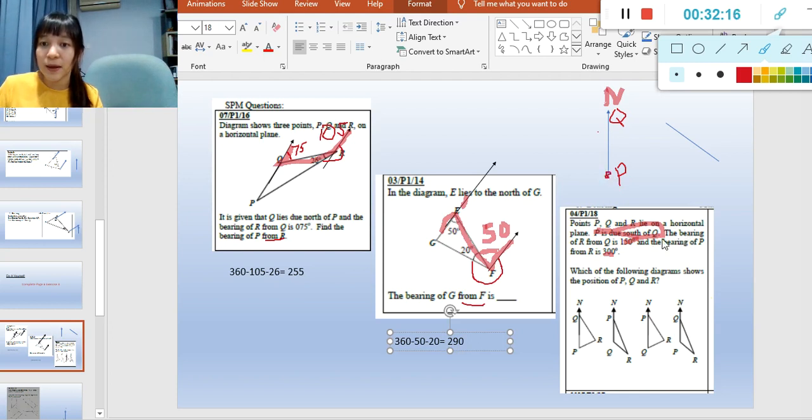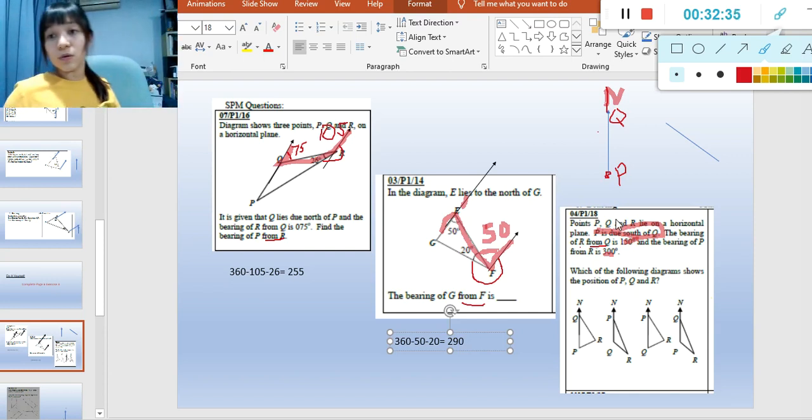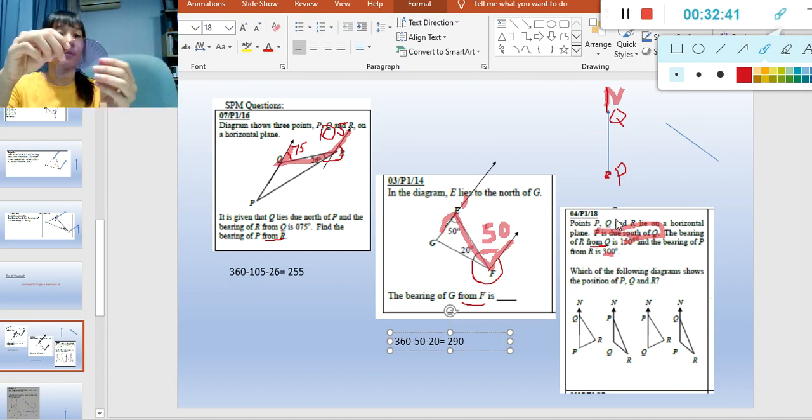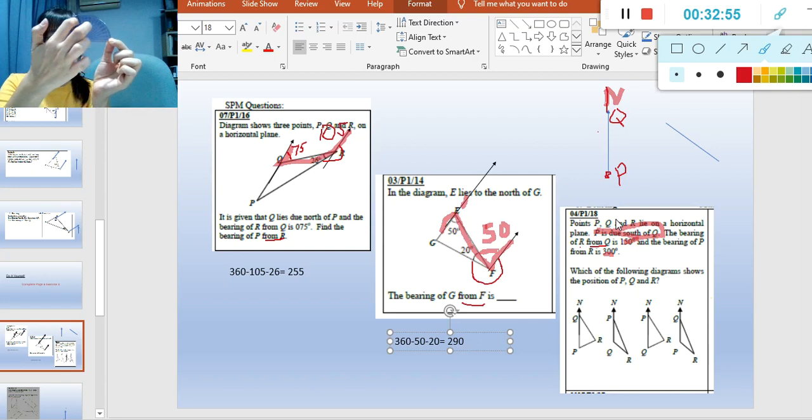Then they say the bearing of R from Q. From Q, you have a bearing. This is your straight line. I extend it a bit. Here we have the bearing to R is 150. You have to estimate yourself how big 150 is. Look at your projector. From 0 until 150 is about this size. It will not pass through a straight line, but it will pass through your 90 degrees.